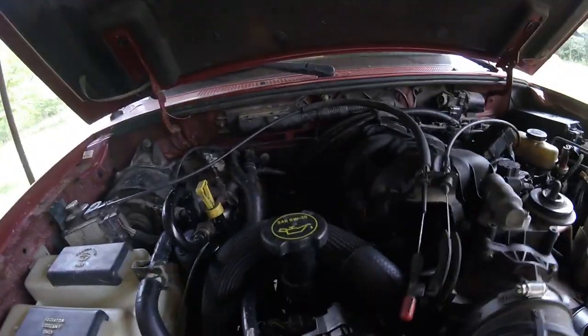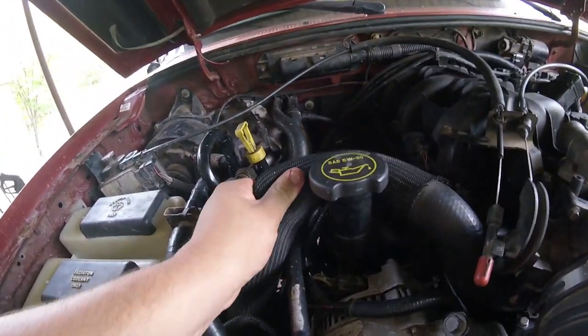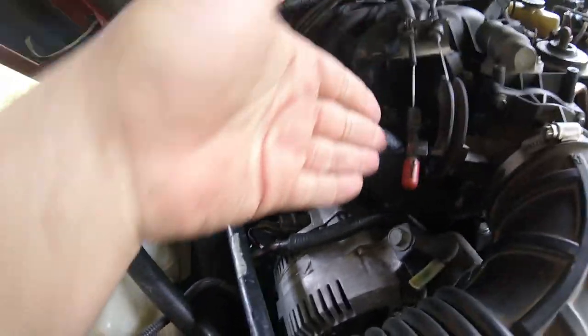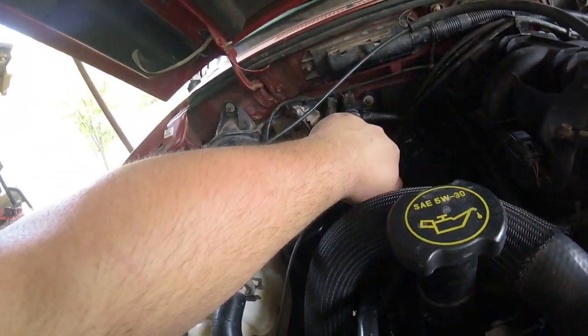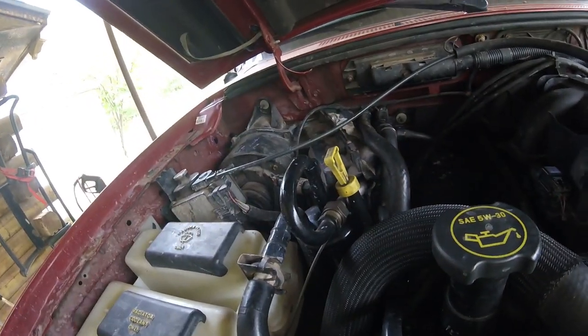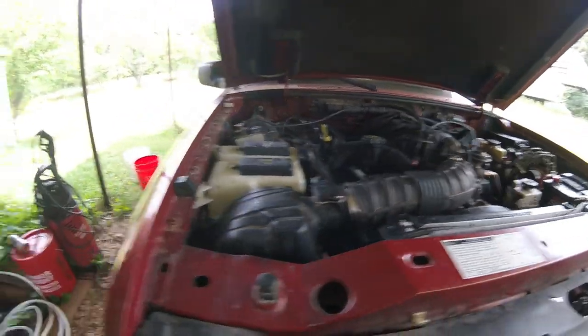Alrighty, so now that we got all of that done, again, sorry about that wind noise, but we got coolant in here. We will have to burp it again here in the future just because this is such an awkward upper radiator hose. We did get some coolant shoved in up here from the heater core hose, and we were topped off on the radiator, so that is great. So the only thing that has to be done now is burping the system, and then we shouldn't have any more issues. And that's what I'm hoping for, is no more issues.